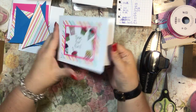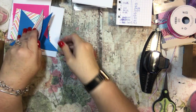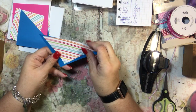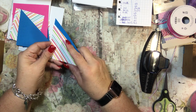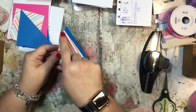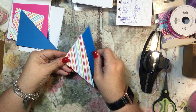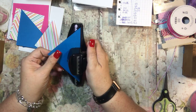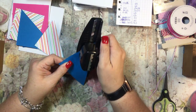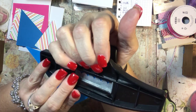Time for fun. Okay, now these are a little bit different. It goes like this, but what I'm going to do is cut this so that it is a scalloped edge. And I may even cut that into a scalloped edge, I'm not sure. But I'm going to start at the top. Top and top.